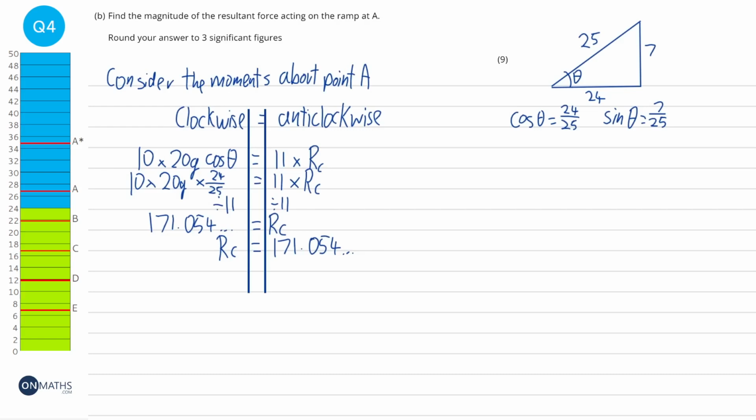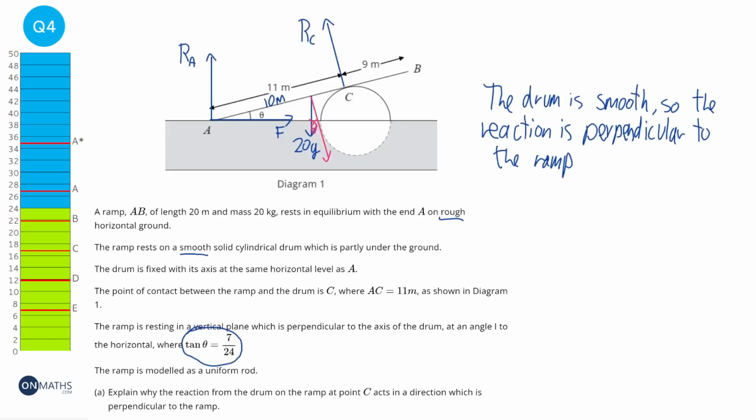Okay, so the next thing I'm going to do is compare the forces going upwards and downwards. And so looking at this, we've got this RA here. We've got another part where we just need to split it up. So we're actually looking at this part here, the vertical component, and then we've got this 20g. And again, the reason why we're getting everything equal to each other is this word here, that it's equilibrium. It means it's not moving.